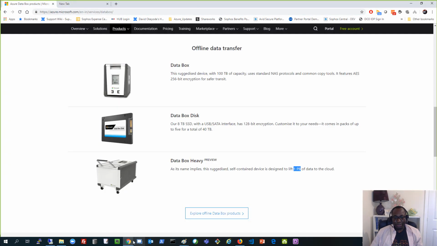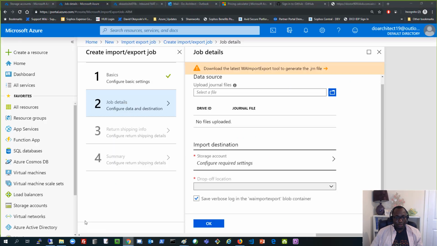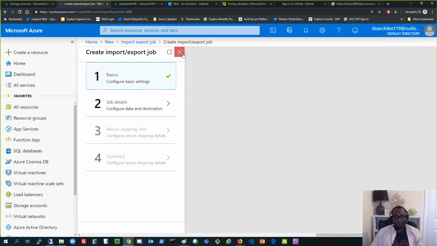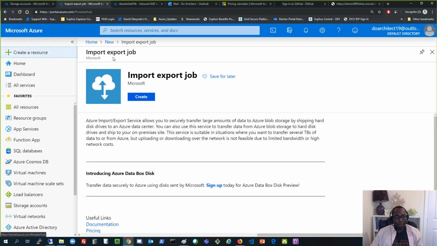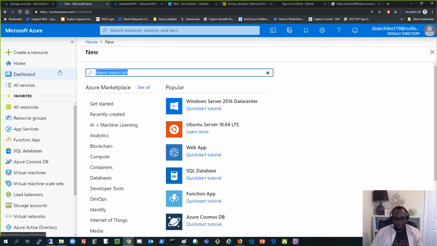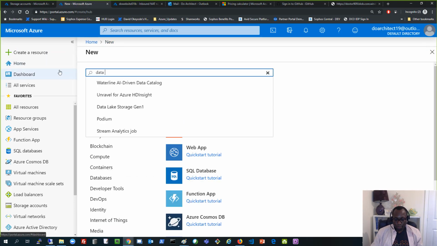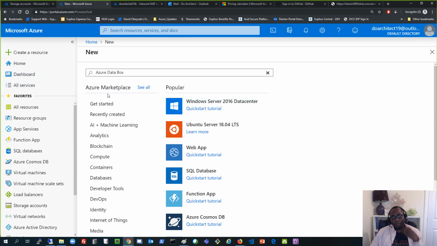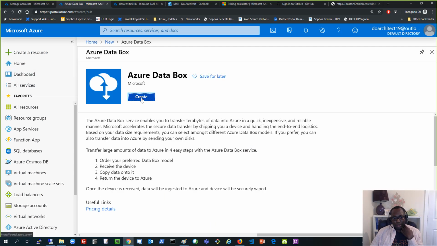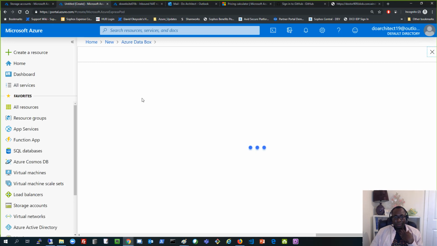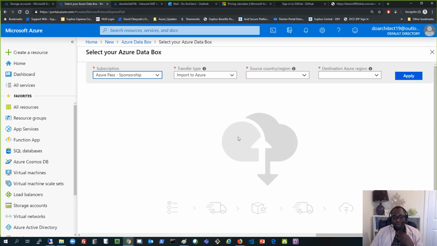So again, it's similar. If I go to the Azure Portal, I go to create a Databox order job. So cancel that, create a resource, and I go this time around. Come on. Okay, let's go back. Let's go Databox. So Azure Databox. And if I go to the Azure Databox and I click on create, it may not allow me because I have a free account. And I want to import data into Azure. So you see there's no export.